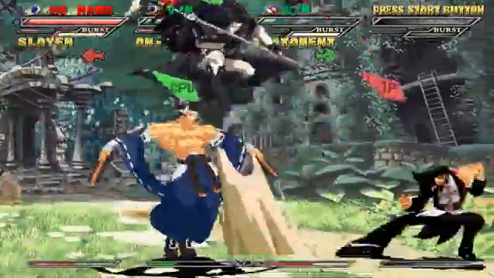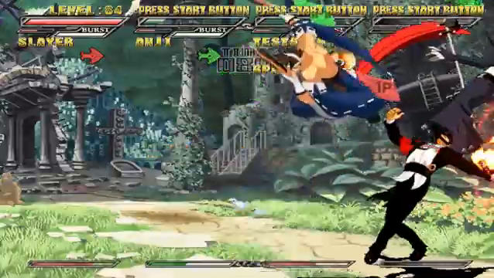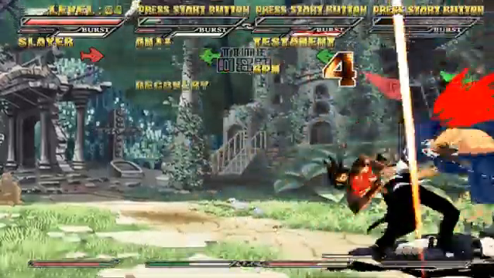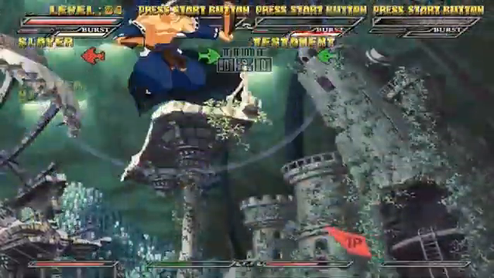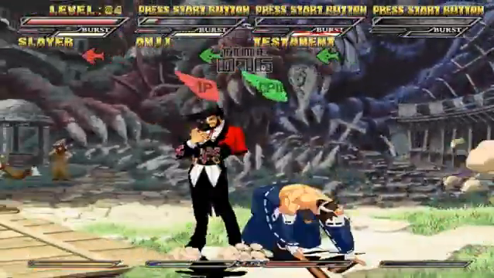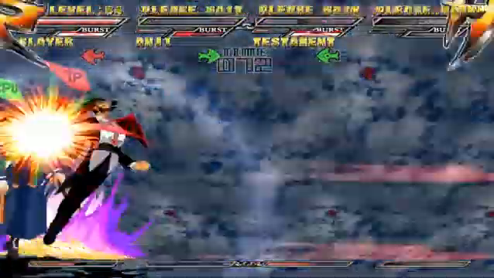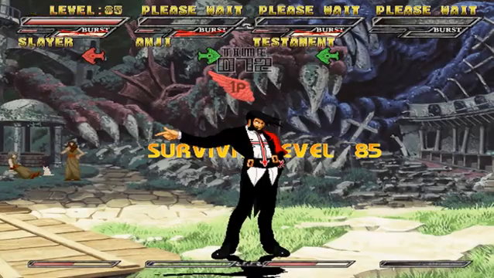So basically, I guess the plot of this game would be that there's some evil being who I guess is hosting a fighting tournament or some crap, hence why everyone's fighting each other for some reason. Okay, fuck you. Oh, wow. I'm surprised that hit him at all.